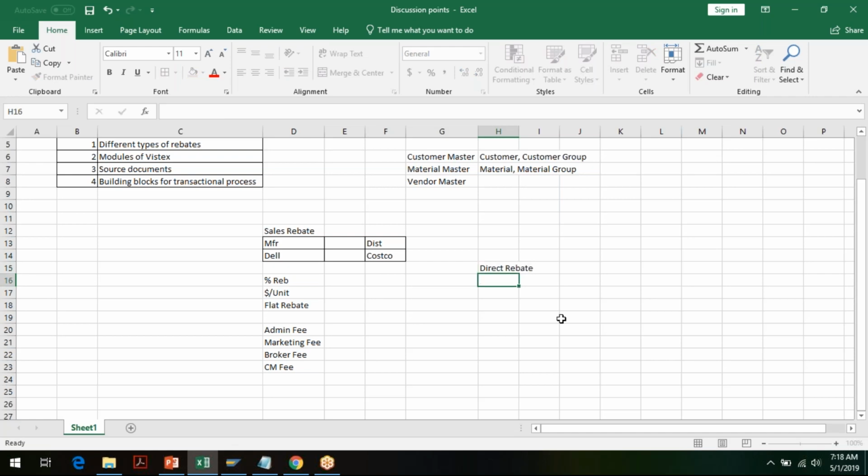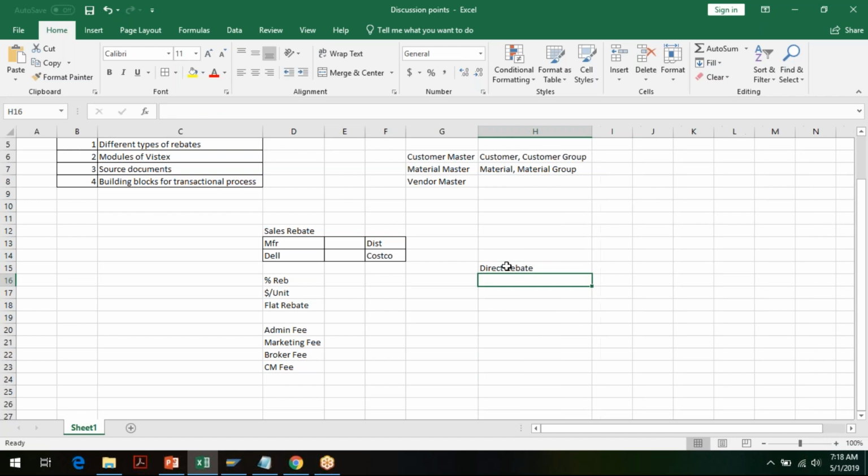Why we call it a direct rebate is that in this case the invoice is the source. Using the invoice, the IP document is created. When we are talking about an indirect rebate, the claim, that is the chargeback claim, is used as a source document.